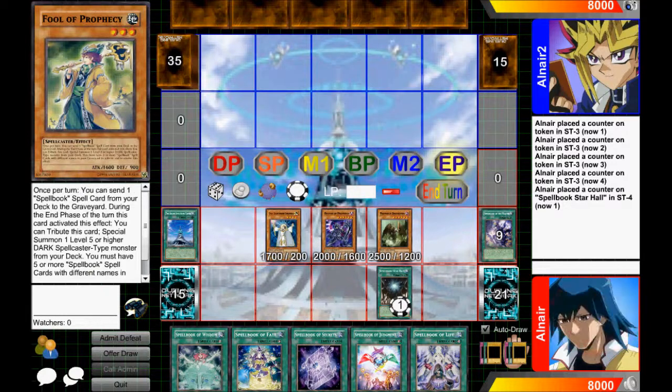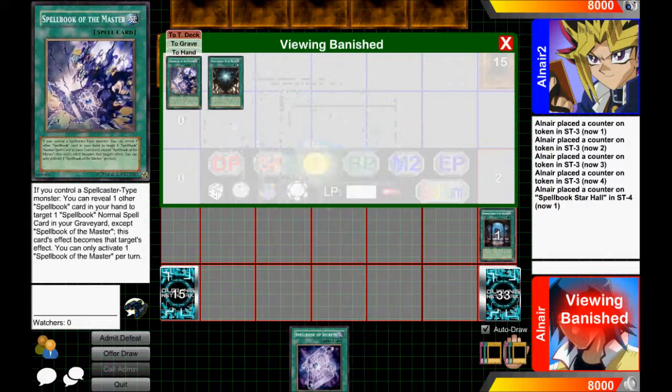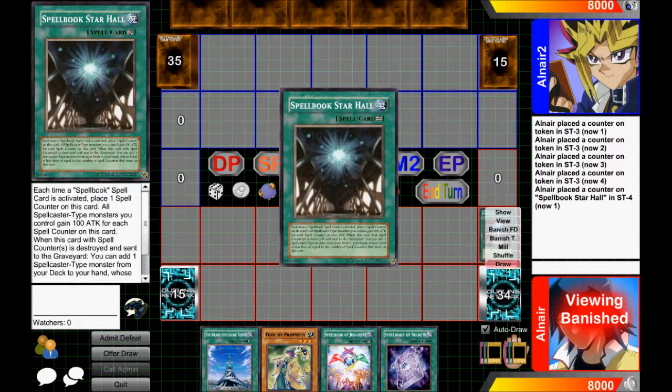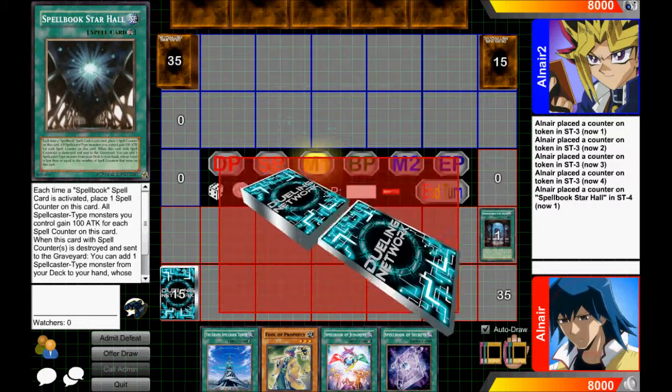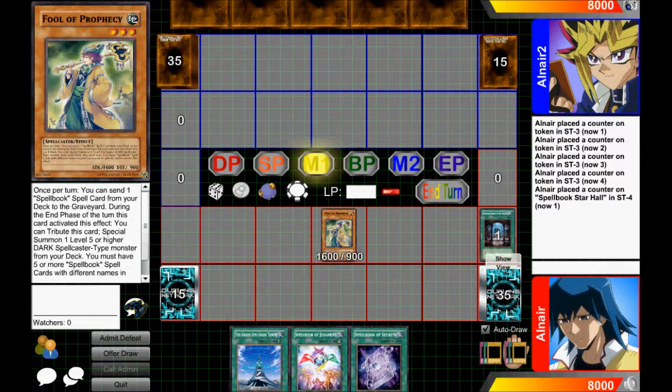So now I'll just cover what happens if our opponent chooses the Grand Spellbook Tower. If our opponent chooses the Grand Spellbook Tower, we'll get to add that to our hand, and we'll put Master and Starhall back to the top of our deck and shuffle. And now we'll summon 4 Prophecy, and we'll activate Force F.